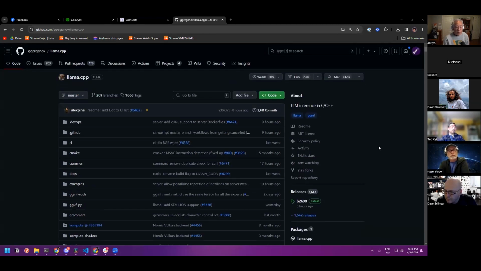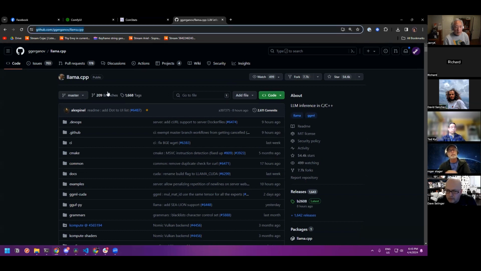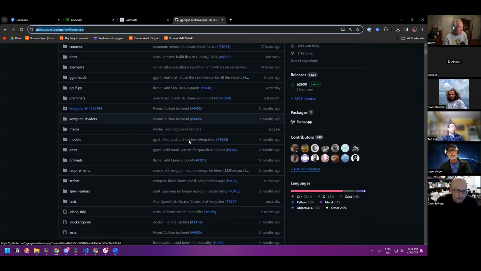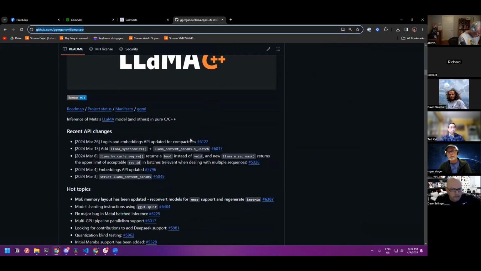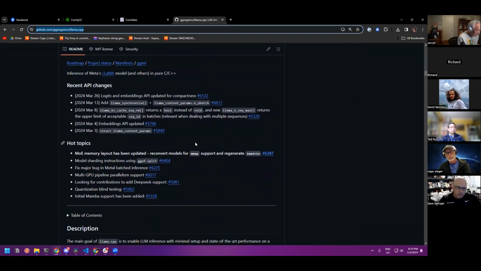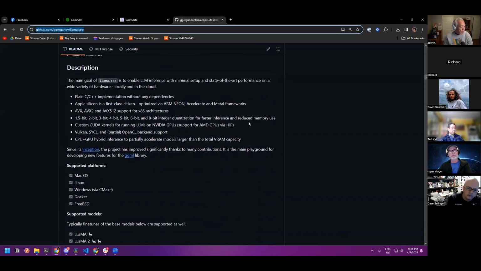So the Llama CPP library is at this address. I don't know how to say that person's name, but it's super duper useful. It has an install for every single possible operating system that you can think of, including a phone. So it doesn't really matter what hardware you have, as long as you have something like even just a CPU, you can still run some version of this. It just may not be the latest and greatest and biggest and shiniest. But you can run it all the way down to Android phones too.